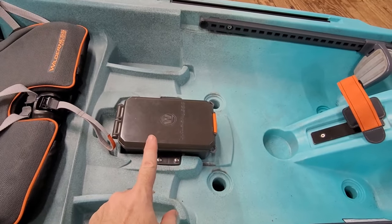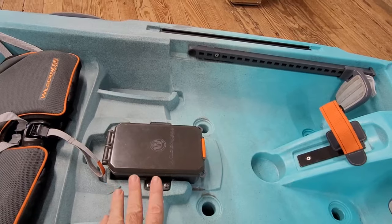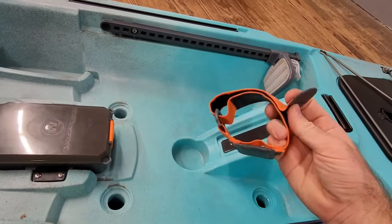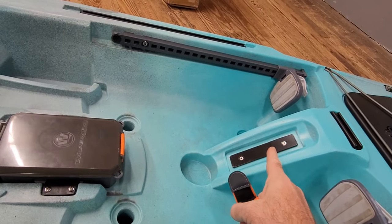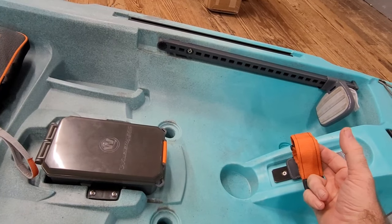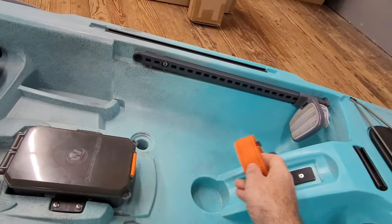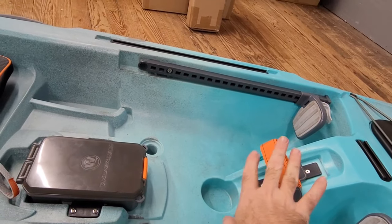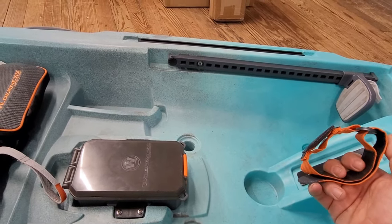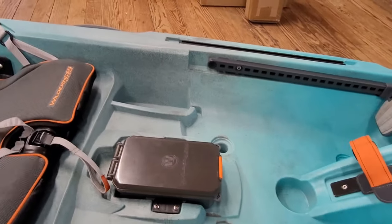They do come with this little waterproof box — it is waterproof and it attaches to the boat. It's a good place to put your phone, keys, and wallet, and it will float. It also comes with this little strap — an adjustable Velcro strap with a little magnetic piece on it that connects to a metal mount. That will hold your bigger tumblers at an angle so you can just grab it, drink, and set it back down without it rolling around on your deck. It'll hold your bigger 30-ounce tumblers but also a little water bottle. It is also really easy to lose if you don't keep track of it.